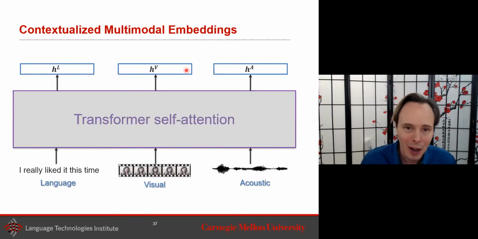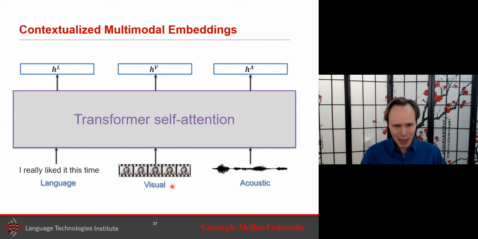So that's simple. Now you have to ask yourself, what if I change the ordering of the visual, language, and acoustic? Will it know? Like you have 21, and if I reshuffle them. Now, for the language, I have a position embedding. I could imagine a position embedding also here using the same way, so order 1, 2, 3, 4, and 5, and the same thing for acoustic. But how is it between modalities? How do I do it?